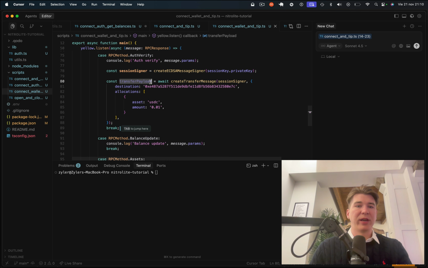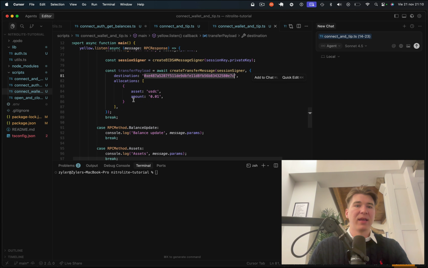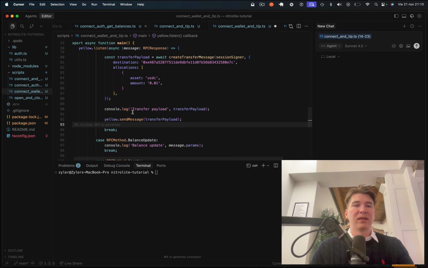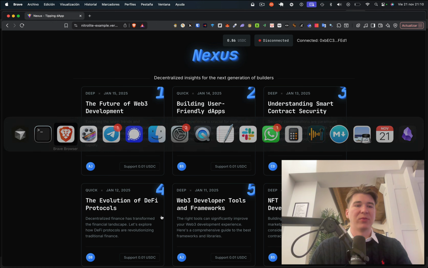That's going to create a transfer message, and we're going to transfer 1 USDC to a friend of mine. Before we send that transfer message, let's just log the transfer payload so you can see what it looks like.